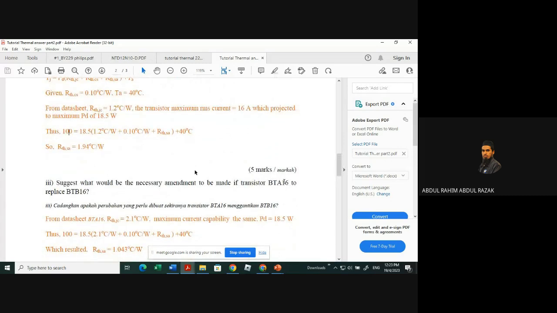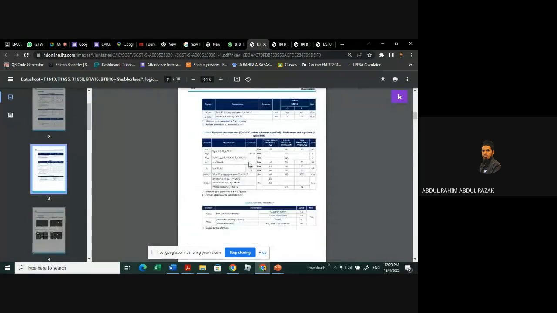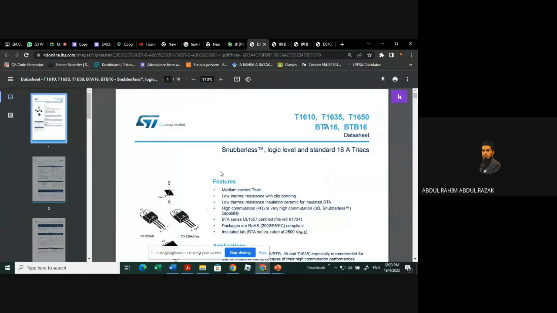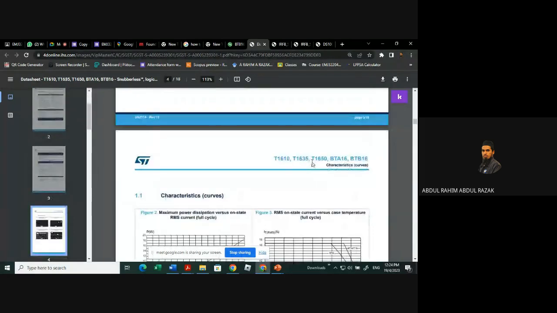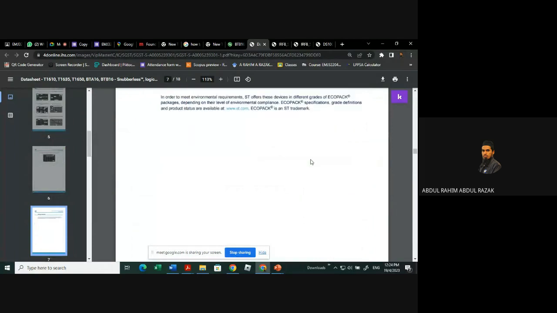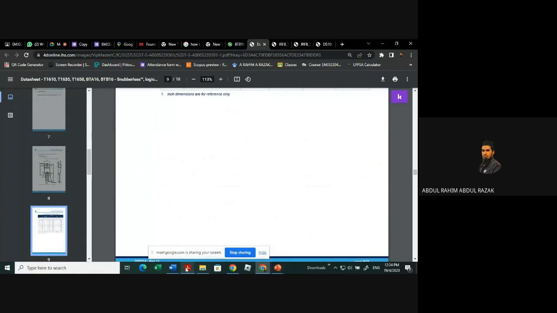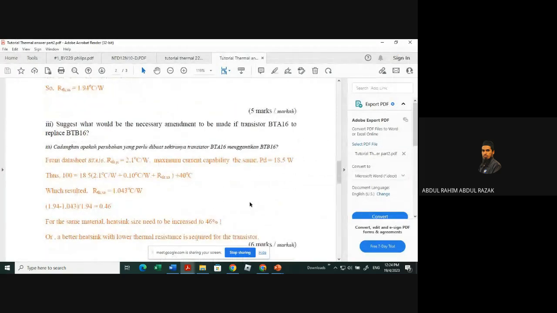So here, oh, we have two part numbers ni. Dia ada data sheet datang dengan BTA16 dengan BTB16. BTA dengan BTB, tu part number here. So ni different manufacturer ni. Sebab dia dua ni adalah package yang lain. Alright, kalau daripada different manufacturer lah. So we see. So settle here. Nanti saya tengok dia punya data sheet ni yang betul lah.